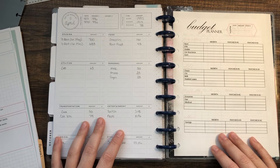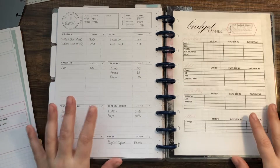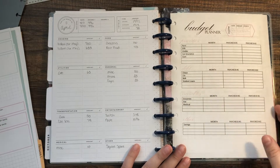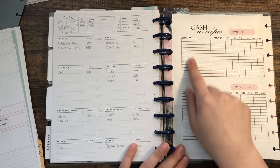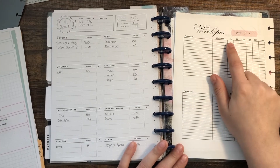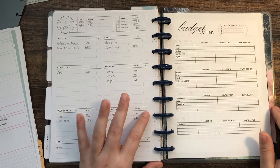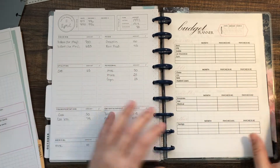I'm looking for part-time or side jobs to increase my income because I have a lot of debt I want to pay off. My budget planner has the monthly expected amount and how much to put from each paycheck — I get paid bi-weekly. On the back I have my cash envelopes: what each envelope is for, the amount to put in, and the dollar bill breakdown for each paycheck. I get paid on the 5th and 20th of each month.